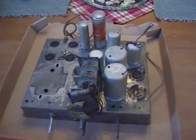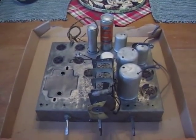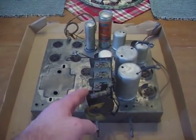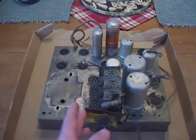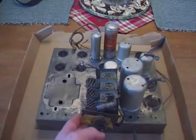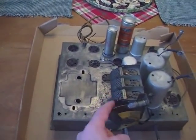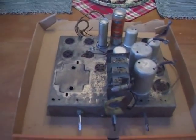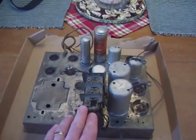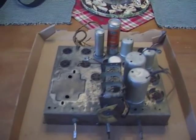What methods are out there for cleaning the variable capacitor or other parts of a radio? Well, there's a few methods. One, you could disassemble it off the chassis, put it in the sink with hot water, spray it down and scrub it, being careful not to damage the very delicate tuning fins. They can be straightened if bent, but try to avoid nicking them. There's also people who use an ultrasonic cleaner — one person has submerged tuning condensers in one with very good results. They look great when they come out the other side.